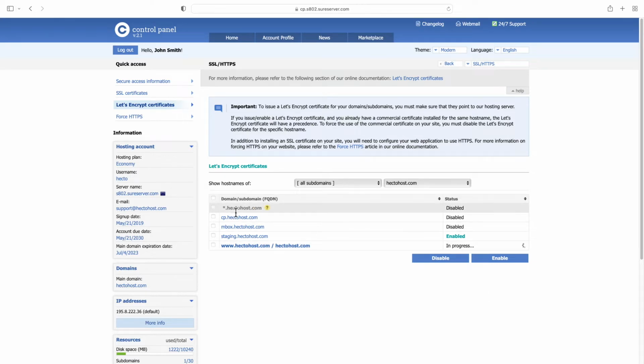Thus, we would have to issue a separate certificate for each subdomain that we would like to secure with an SSL. That's why you can see that the wildcard option is grayed out. A wildcard certificate cannot be enabled for this host name because wildcard certificates require DNS authentication, and the DNS service for this domain is not managed by us. Now that we have an SSL for our domain, let's proceed with installing WordPress.